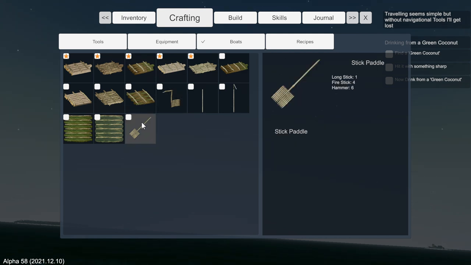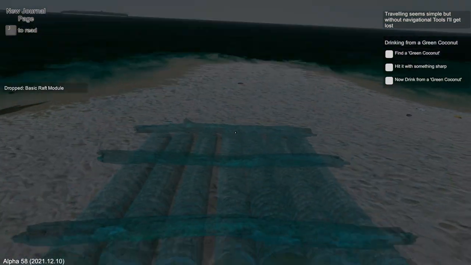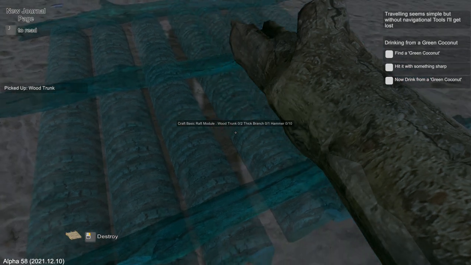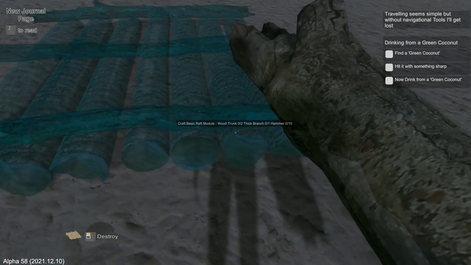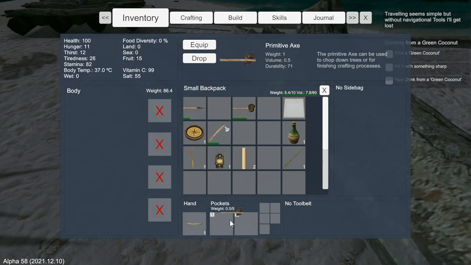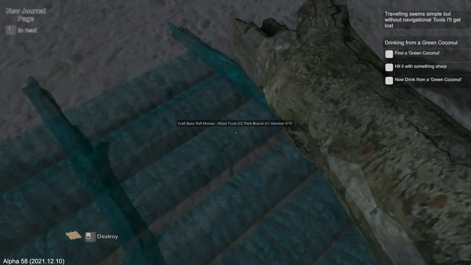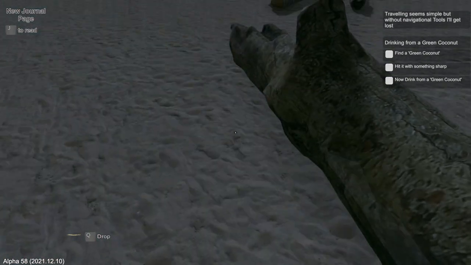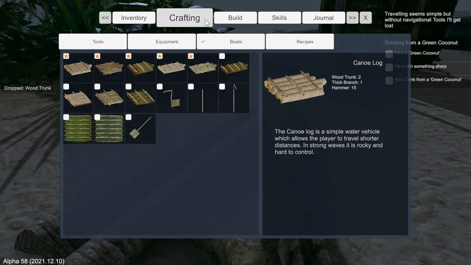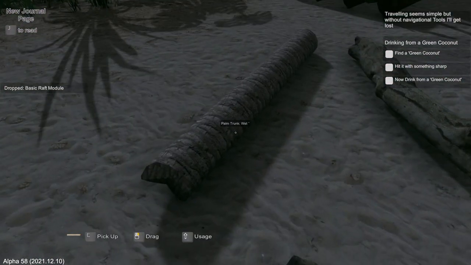Okay, and then we've got a stick paddle. Well, I think we could... It's a wood trunk. That is a wood trunk. It won't go, it won't add in. Don't need the axe or anything, do I? Yeah, okay. That's a bit unusual. Right. Craft it. Right, so we've got that. Let's try that.